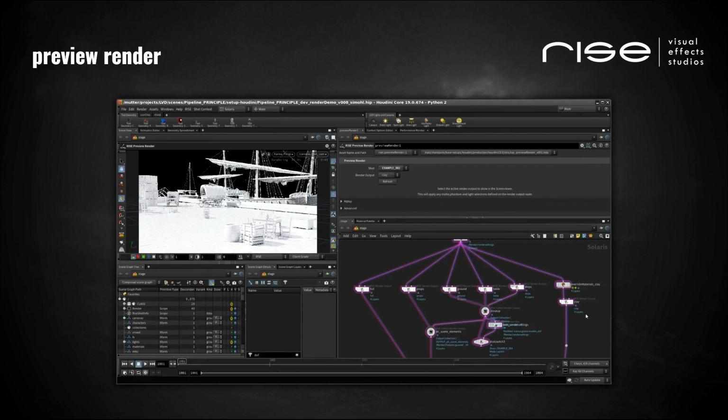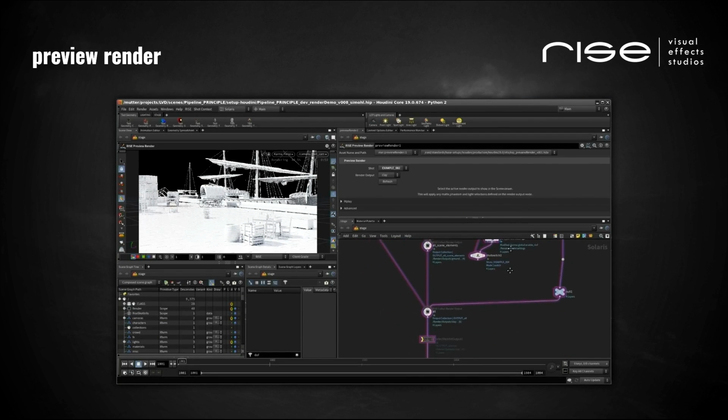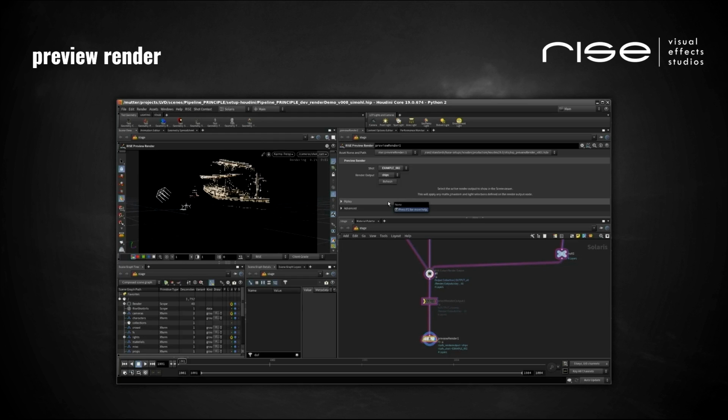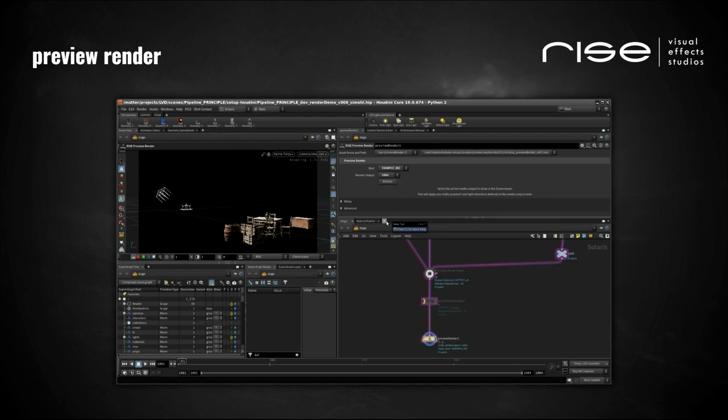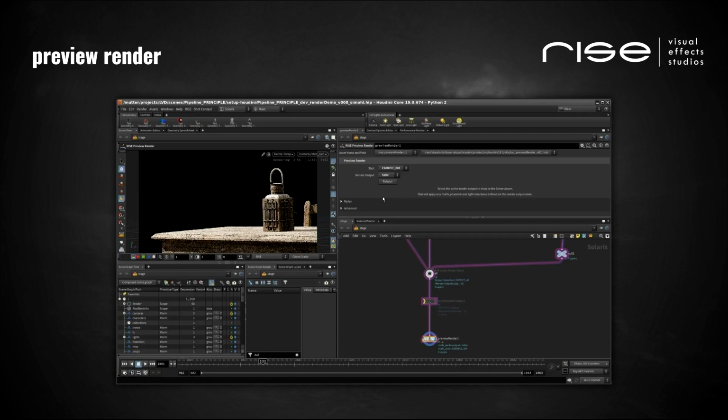And the node that lets us control this context option is our preview render node. It allows us to switch between all available render outputs without having to jump around in the network and change display flags. Also, phantom, matte, and light selections are all ignored upstream to still keep them editable till the end, and are only finally applied by this preview render node and of course the submit render node. In addition to switching render outputs, we can also use the node to directly switch to another shot, as we did here.